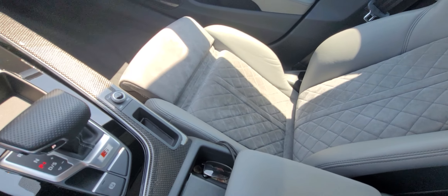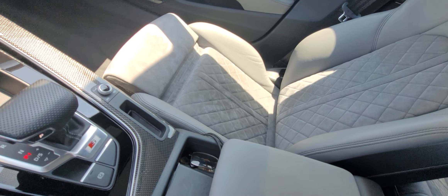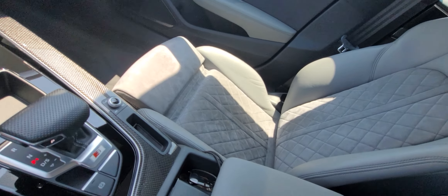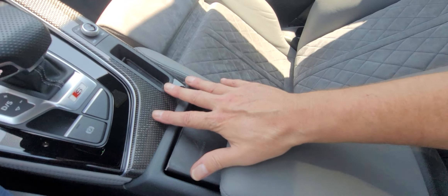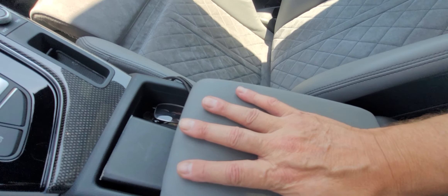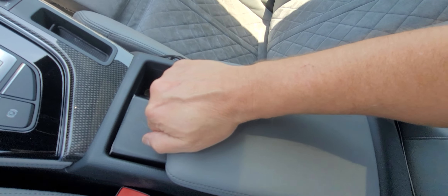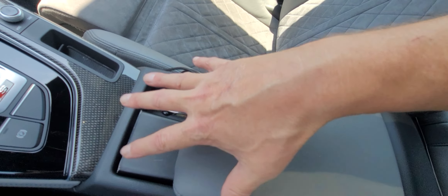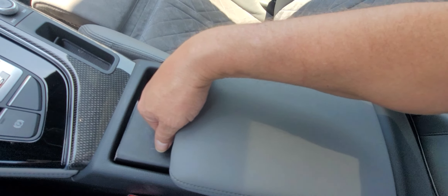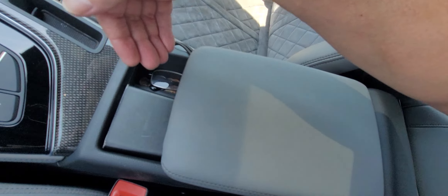If there's any drawback or any kind of negative, I guess there are two. The first one being: there is nowhere that you can put something and completely close it. You don't have a completely closable console here. I'm not sure why they did it this way. I know that it's easy to go up and down and kind of grab onto it and lift. However, if you do want a level of privacy — say you had your wallet or your phone or something else that you wanted to put in here and keep it out of other people's view — you can't do that. You'll have to use your glove box.